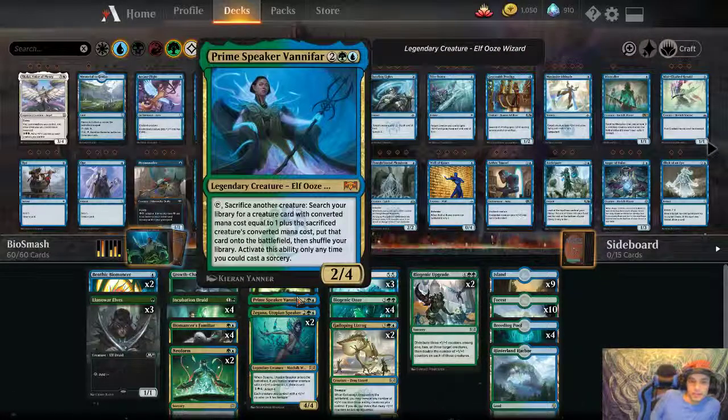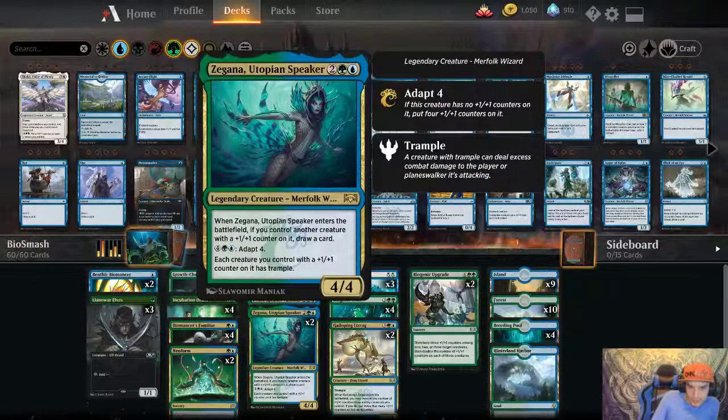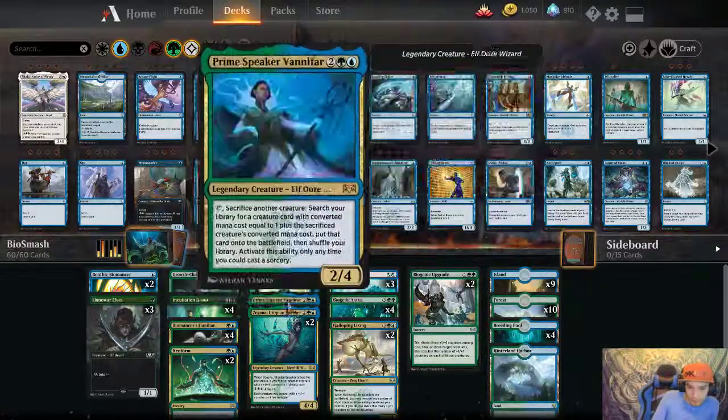Prime Speaker Vannifar. You can attack with her and then sacrifice another creature and bring out a creature with 1 or more mana. So this will just sacrifice our Llanowar Elf or our Biomancer for Growth Chamber Guardian or our Incubation Druid, more than likely. We could also sacrifice our Zegana for our Ooze if we really needed to.